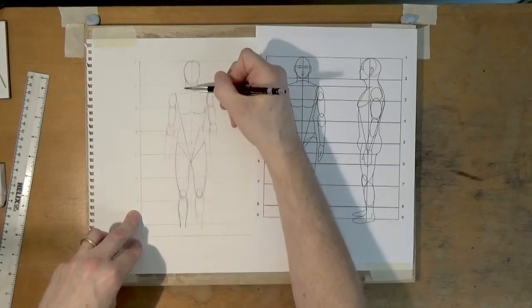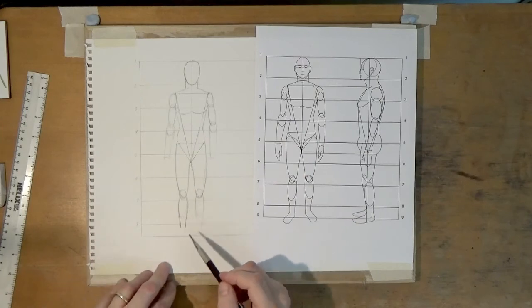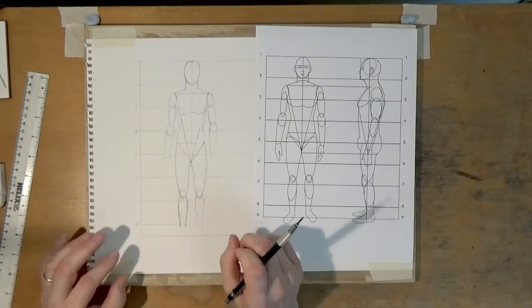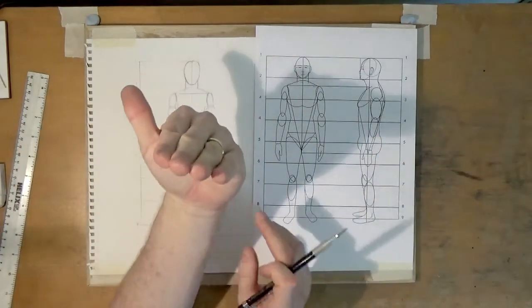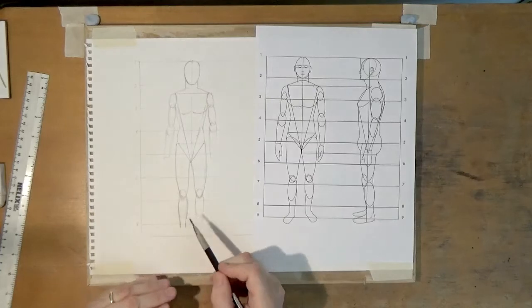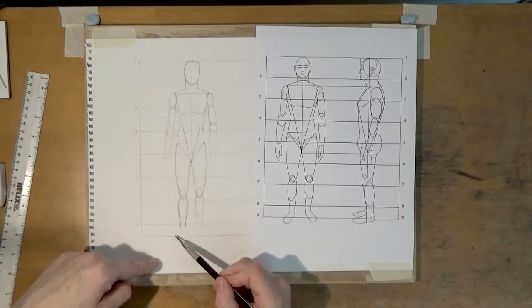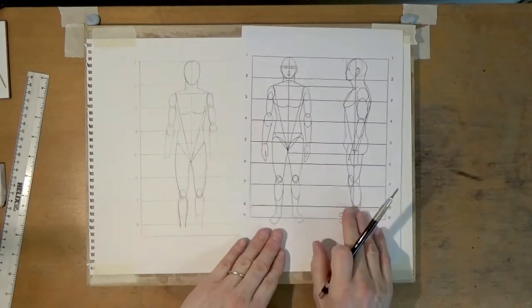So then, let's see. Now I'm going to make some feet. Now this is obviously a bit of an optical illusion. You're seeing what's known as foreshortening. If these were feet, you'd be seeing the ends of the toes, but you're not. You're going to see as you would from a standing position. So you're seeing shortened feet. So they're sort of angling up towards you.